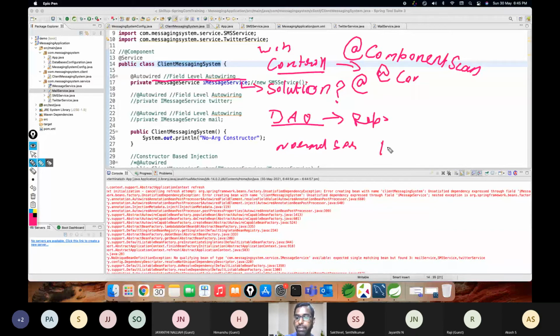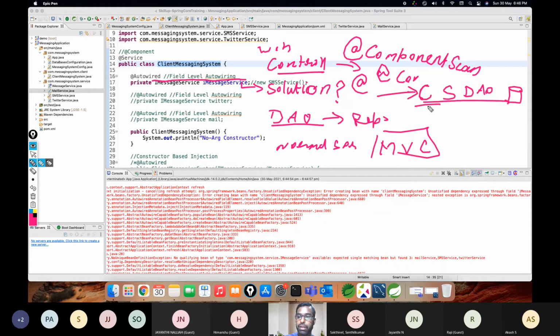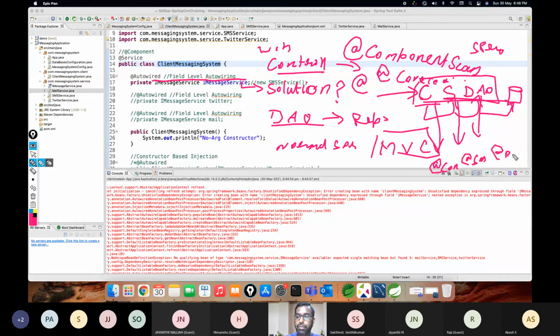And in MVC, the model view controller pattern, you will have the flow as controller, service, DAO, and the database. Correct? So you will hit the request to the controller. Controller will go to the service. Service will go to the DAO, and DAO will hit the database. All three should be Spring managed beans. You can give @Component everywhere, not an issue. It still will work. But for our reference to differentiate the three, we are going to use @Component here, and here it's going to be @Service, and here it's going to be @Repository.